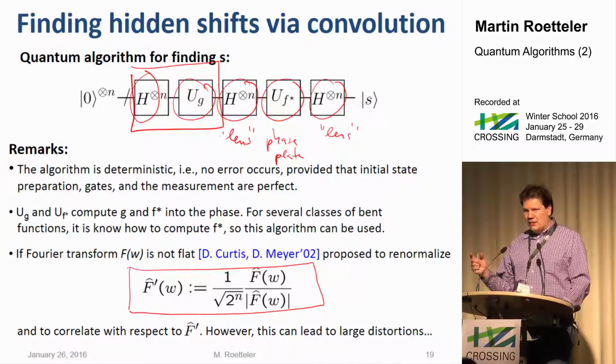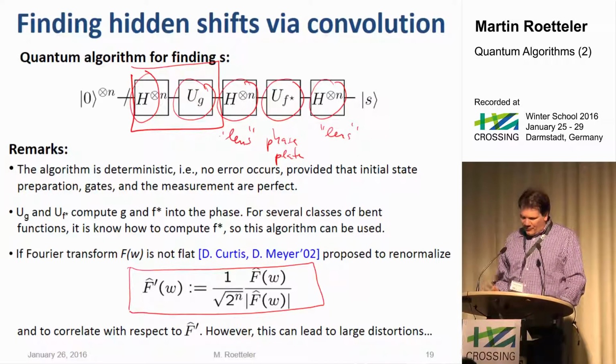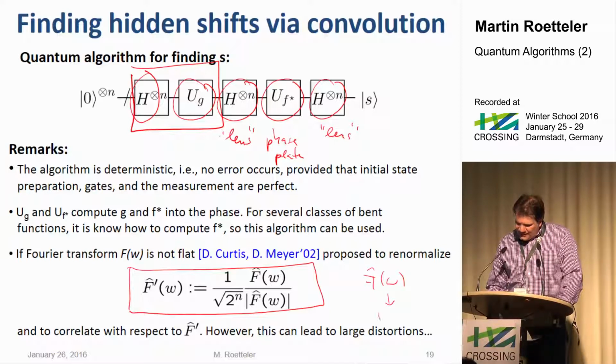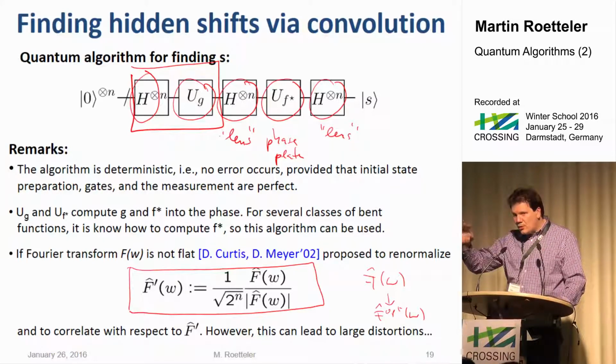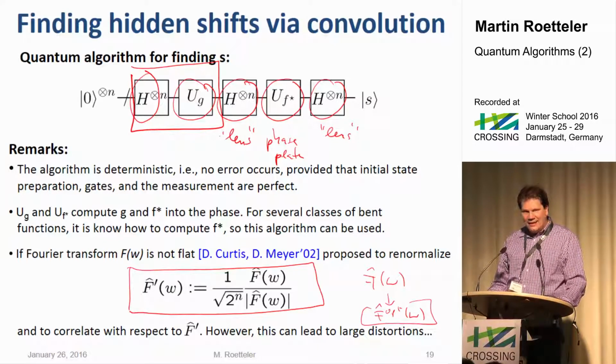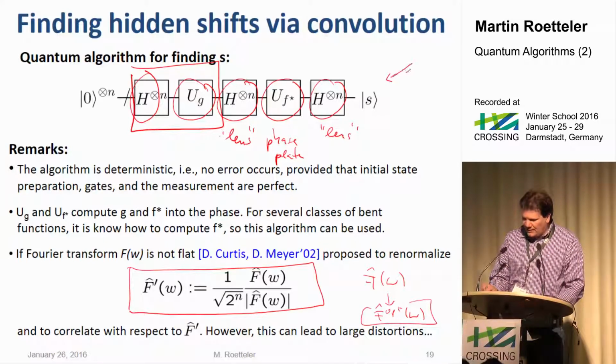But there's a method, and it's called rejection sampling, in case you want to look that up, that does it in a very gentle way, and it does it in a way that can be proved to be the best possible. So if you have your actual spectrum, and you want to renormalize it in some gentle way, that's kind of the optimal way, then there's a method that does that. It basically will create another qubit, rotate that qubit carefully, and then map the state back into the original space and implement that. It's more graceful than that brute force renormalization, but it's a method that allows you to apply the same framework here for functions that are not completely bent.